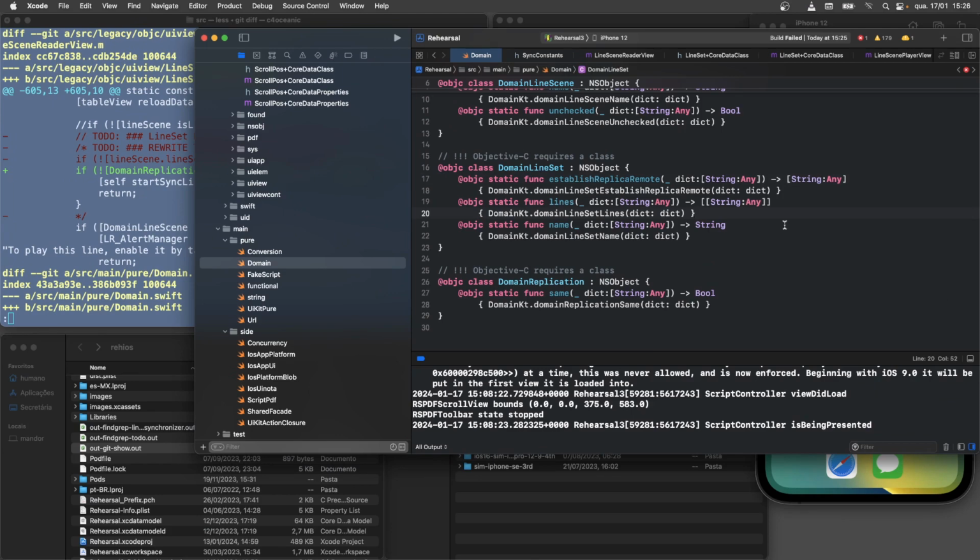And it should be idempotent, meaning a repeated execution with the same values does not have any duplicates, remains the same. Establish replica remote. Okay.